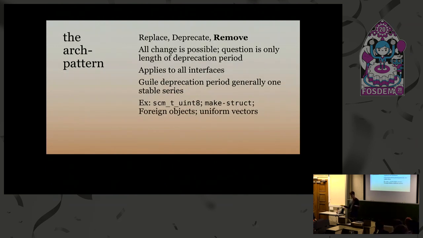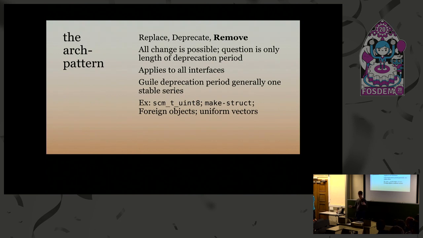So that gets to our pattern of maintaining minimality, which is, okay, you need to change something. You replace it with something new. You deprecate the old thing and ask people to migrate over, and then eventually remove. And remove is important because otherwise you're maximal, you're not minimal, right? And this allows us to change anything. The only question here is how long do we have to keep something deprecated? For some things, they might stay deprecated for 10 years. It depends on how active your user community is, like what their change philosophy is.